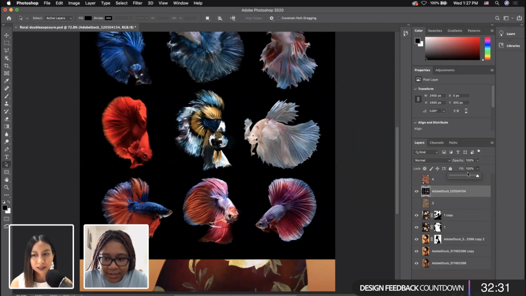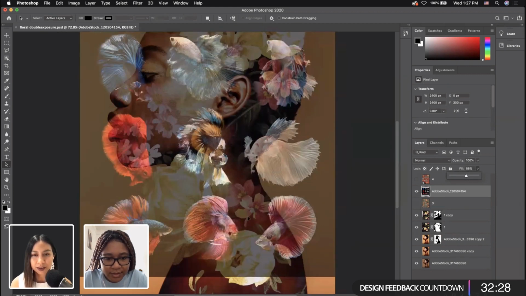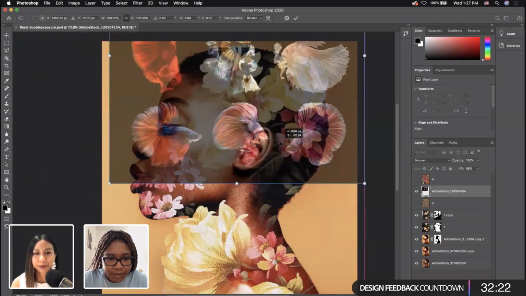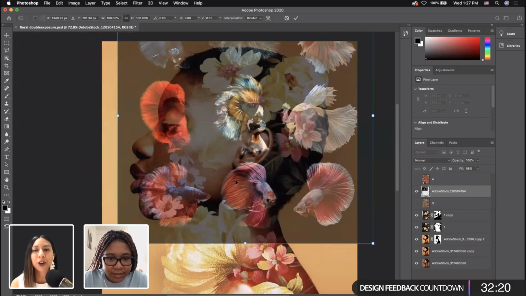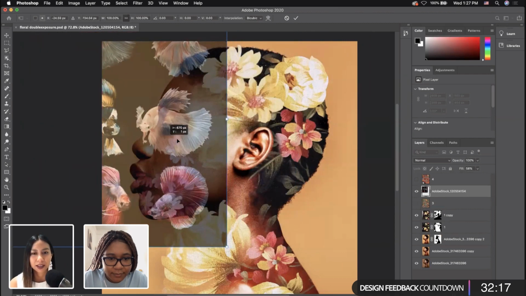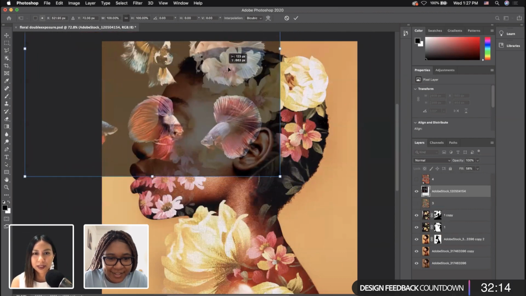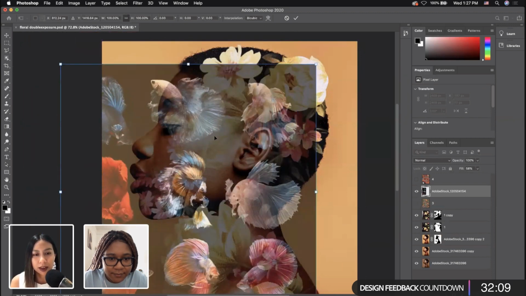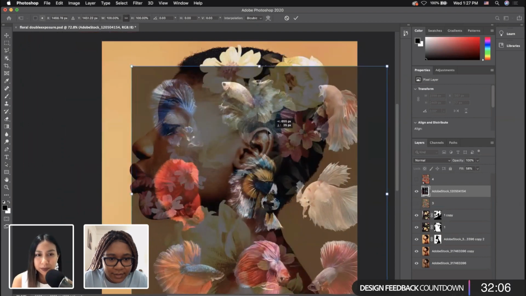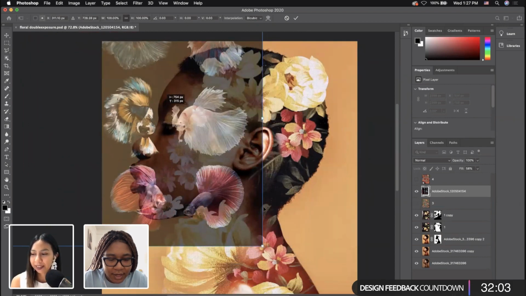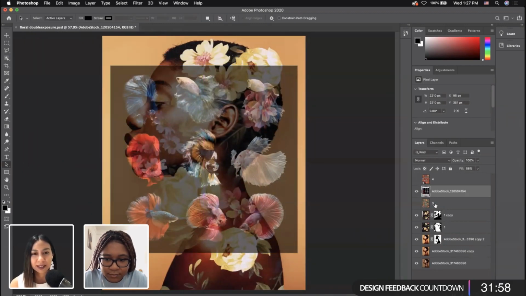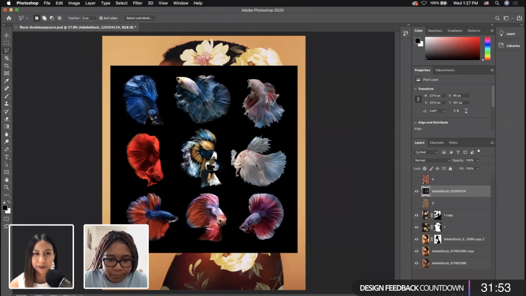I might have to lower the fill for this real quick, just so I can see how it would look on the eye. Ooh. I don't know which one. I'm gonna flip it. Oh yeah. Maybe not the fish's face. That's so cool. Ooh, that one would be cute. It's cool because it follows the shape of the flowers too for some of them. Super fun. I love it. I think I know which one, I'm gonna crop two of them out. Something like this.